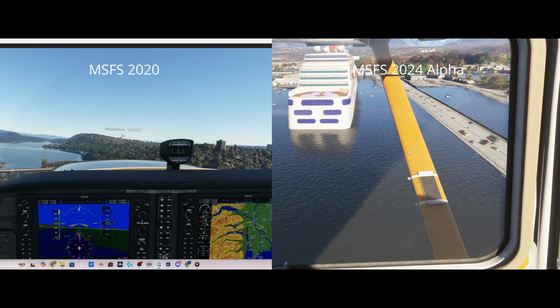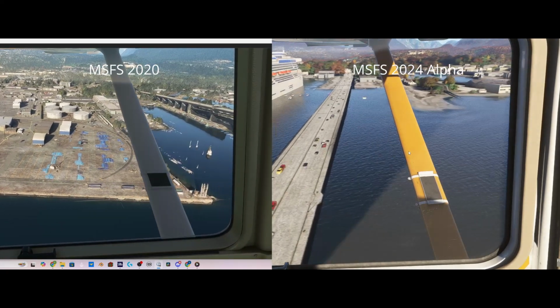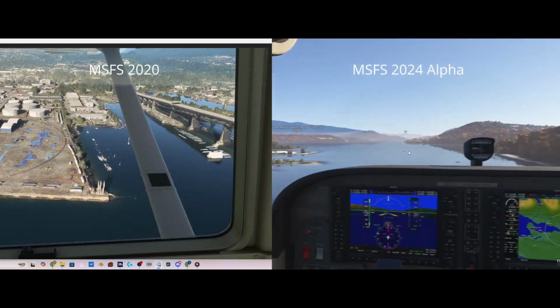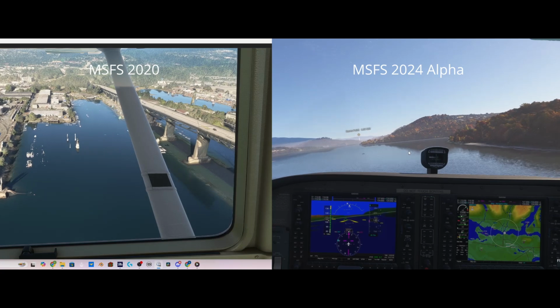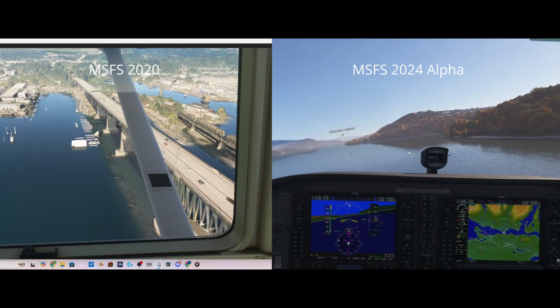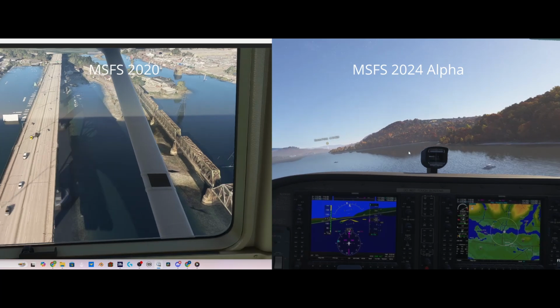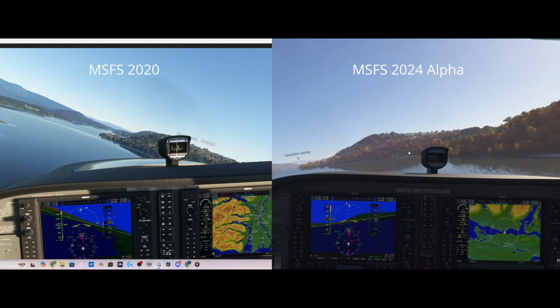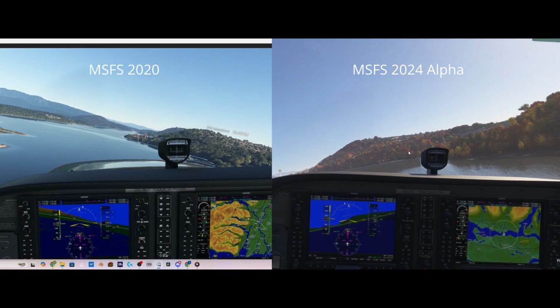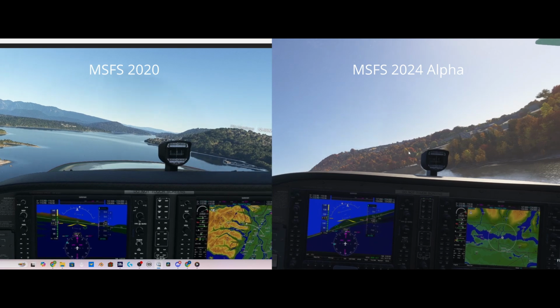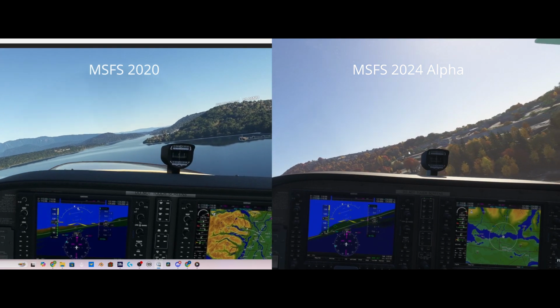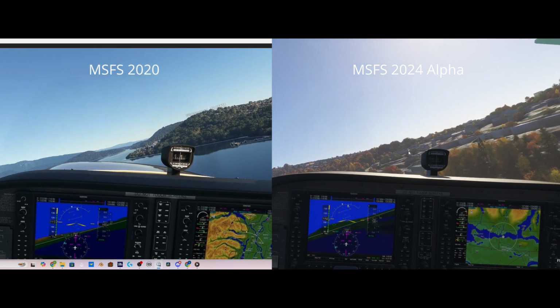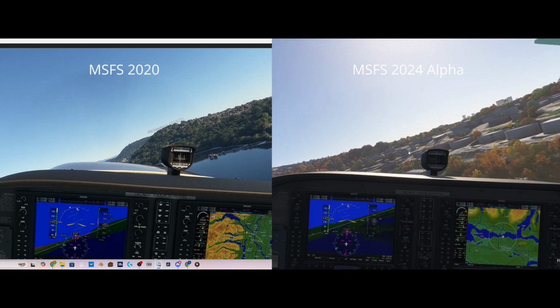But it's just a roadway going across instead of what you're seeing now, an actual bridge with the roadway underneath it, like in 2020. Anyways, it's one thing that was missed in 2024. Will it be corrected once the full release comes out? I guess time will tell.